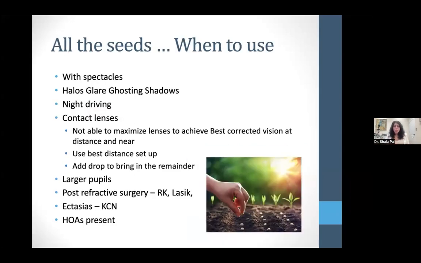So remember all those seeds that I was planting of where this can be used? I want to review that list and go through this and remember that when we have access to this and when it becomes available, here are all the different places where we can start thinking about how to use it. And when you're seeing presbyopia patients, what are my other alternative options available to me? Knowing that this is around the corner, hopefully we'll have it soon.